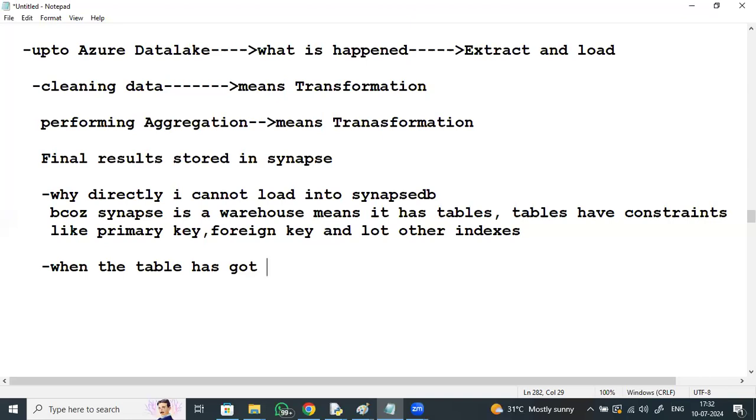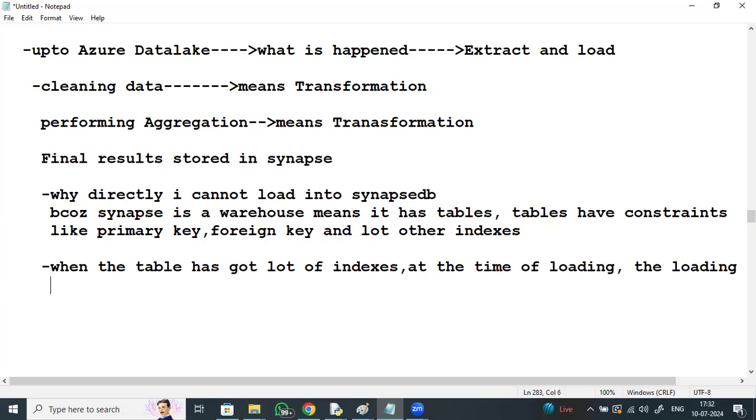When the table has a lot of indexes, at the time of loading, the loading will be slow.